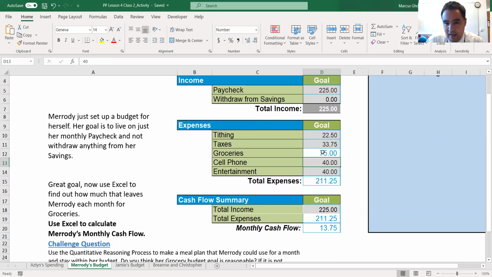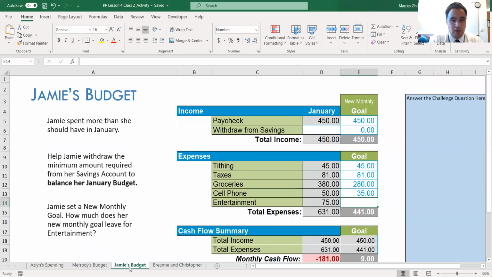Or you could make that 88.75 or whatever it is, but at least her budget is balanced. And as part of this exercise, if you're going to make those adjustments, put some reasoning why you would do that. Let us know that you're thinking about this.